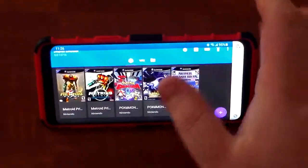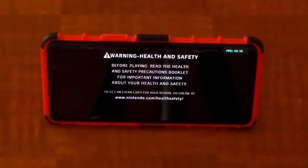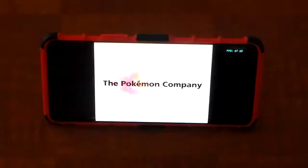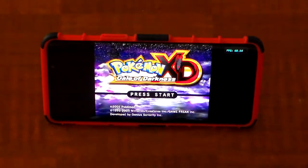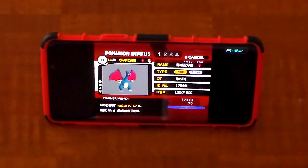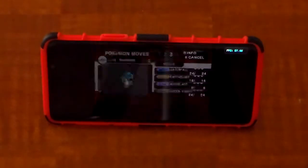Let me go to my favorite game of all time, Pokemon XD Gale of Darkness. XD Gale of Darkness will pretty much have the same performance as Colosseum. When in battles the game runs at 30 FPS, but when in the overworld it runs at 60 FPS — keep that in mind regarding variable frame rates, and that goes for Dolphin on both Android and PC. This is another file I also PK Hexed — I have a shiny Charizard, Latias, Metagross, Absol, Flygon, and a Gyarados with Aeroblast, because why not?